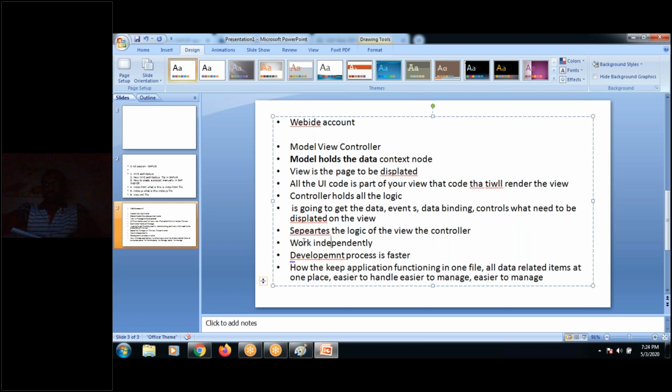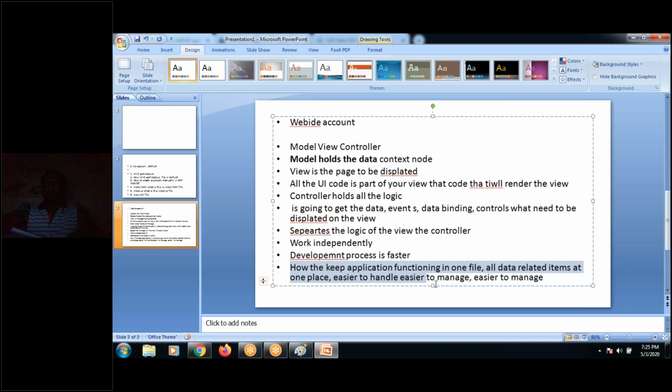So if we separate the logic of the view, controller, and the model, then what advantage will I get? Another answer I got is that developers can work on these different files independently. They can be developed independently. Absolutely correct. And then I got the answer, development process is faster. When you start working on multiple modules of your application, definitely the development process will become faster. And then I got one more answer, that when you keep the different components or modules of your application separate, then maintaining that becomes easy.